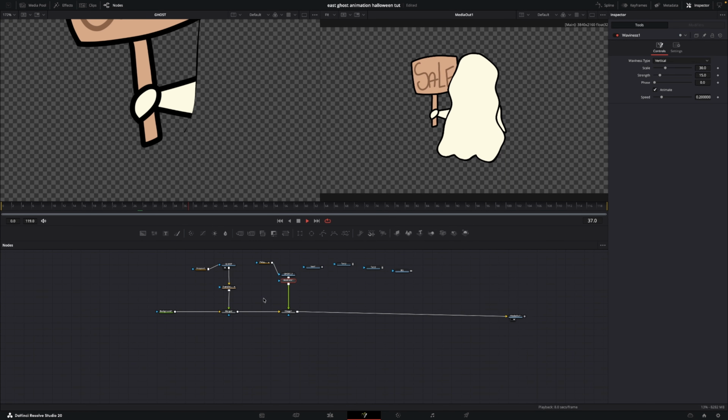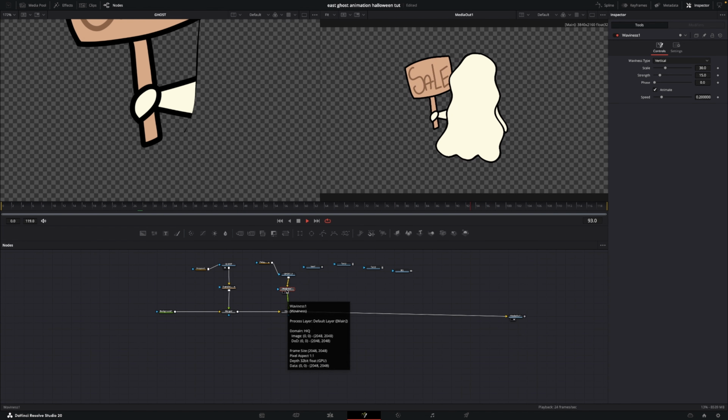And if we just run it, it looks not very good, but with the node selected we'll go up to the inspector and we can then scale down the animation quite a bit. So now it's doing this little thing, and the strength, we are going to make it less. Something like that, very small.